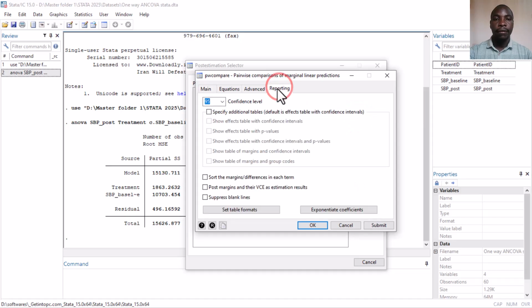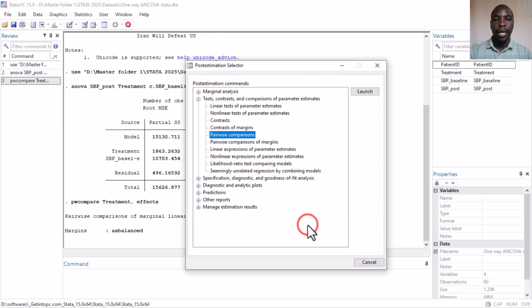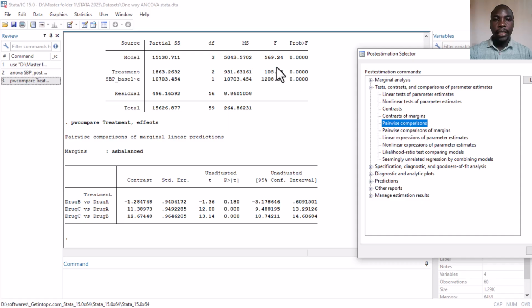Under reporting, we would want to check this box for specify additional tables and show effects table with confidence intervals and p-values. Then you click OK. So as the overall is telling us that there are statistically significant differences, here are where the differences are lying. When we check drug B versus A, we see that it is not statistically significant.